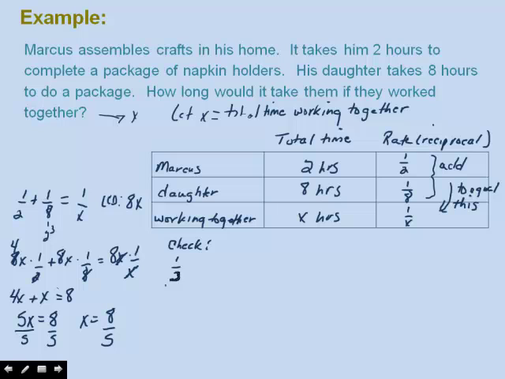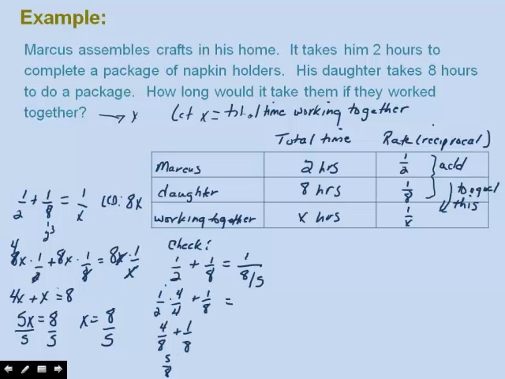Remember, with these, we're going back to the original equation before we used the LCD. And here we're putting in 8/5 in place of x. Now, if we were going to add these two fractions on the left side, we would want a common denominator, and our LCD between these two would just be 8. So let's rewrite this first fraction so that it has a denominator of 8. That means we multiply the top and the bottom by 4. The second one doesn't need to change since it already has our denominator. So now we have 4/8 plus 1/8, and that's going to give us 5/8.